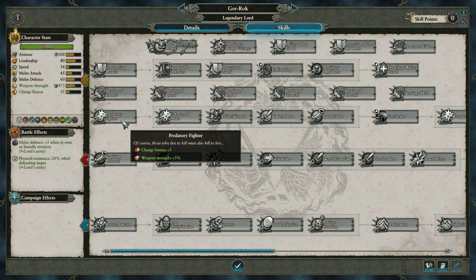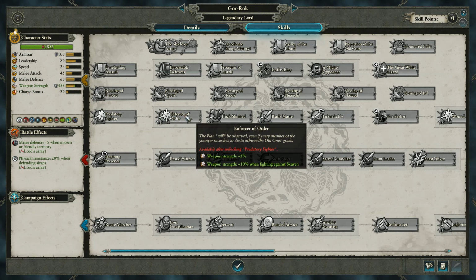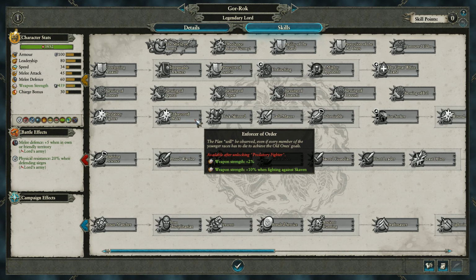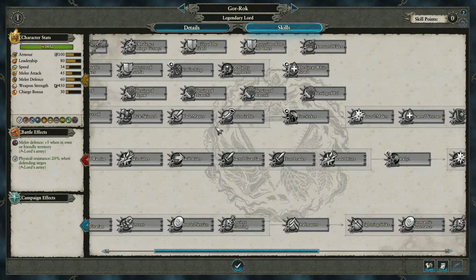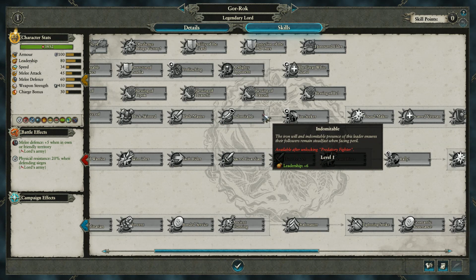We get also plus 5 charge bonus, weapon strength. These are unique, I think. Yep. Enforcer of Order, plus 2% weapon strength and plus 10% when fighting against Skaven. Thick-Skinned, plus 15 armor and also plus 7 on level 1. Blademaster, plus 12 melee attack.